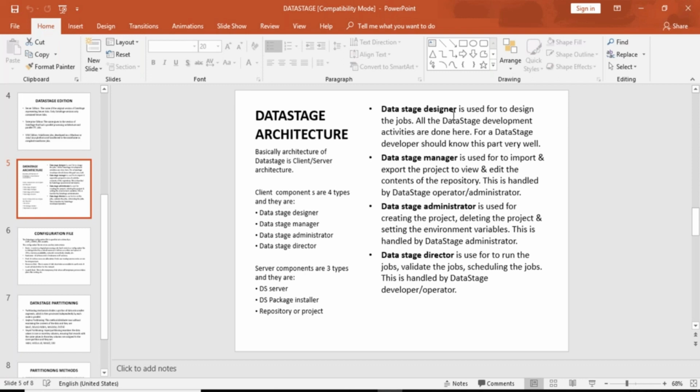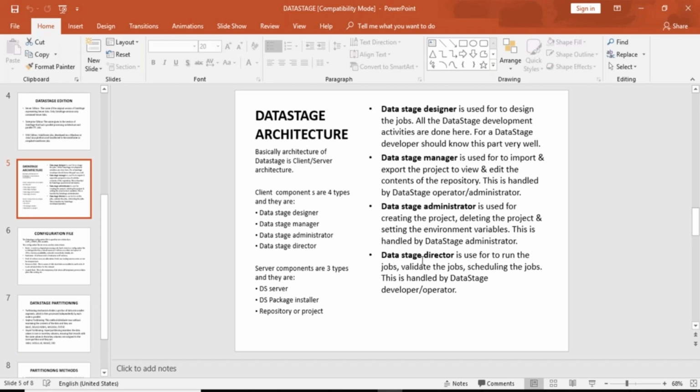Based on the requirement, suppose we have to fetch the data from one database, do some transformation, and then load it to our target database. Then we will use the DataStage Designer client, and use some database stage which will pick the data, then use stages like Transformer, Joiner to transform the data, and then load it to our target database. So this is the main important thing, the Designer.